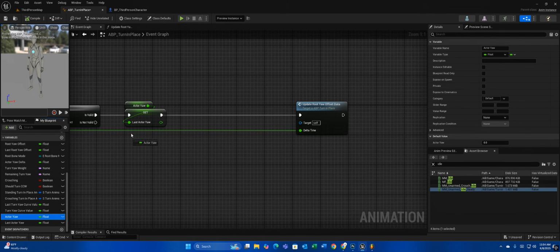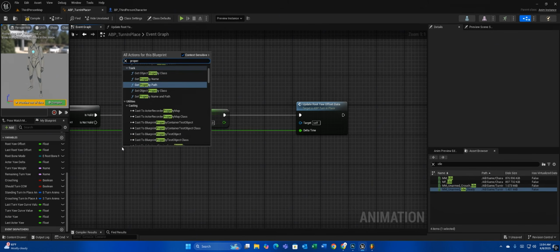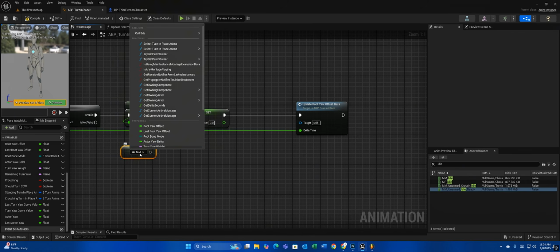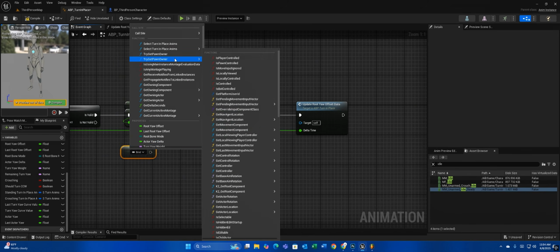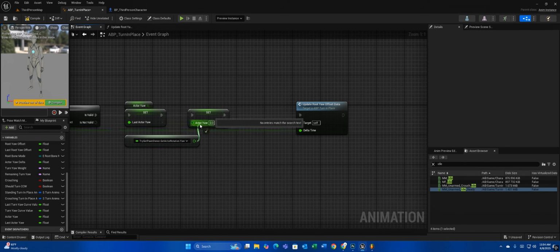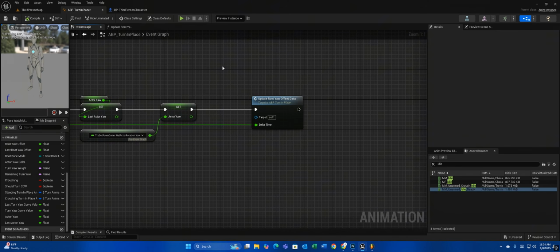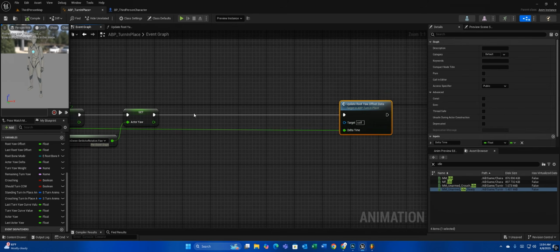Next, we want to set our current actor yaw based on our current axis rotation. So let's get a property access node. I'm going to bind to try get pawn owner actor rotation, and the only one we need is the yaw. Alright, so it's the rotation. And next we want to compare both of them.